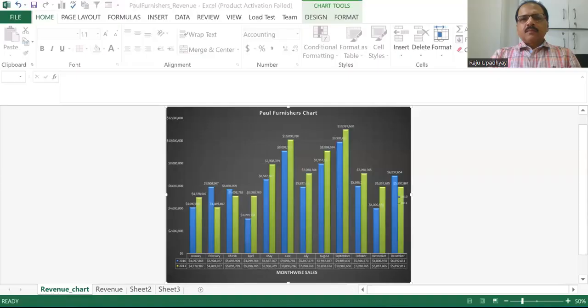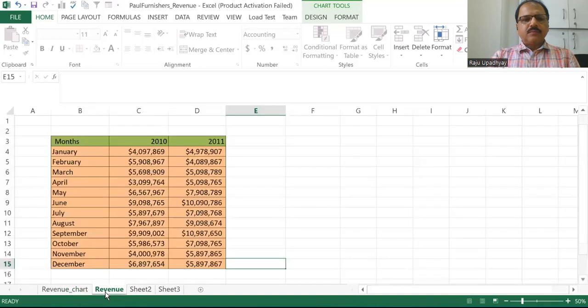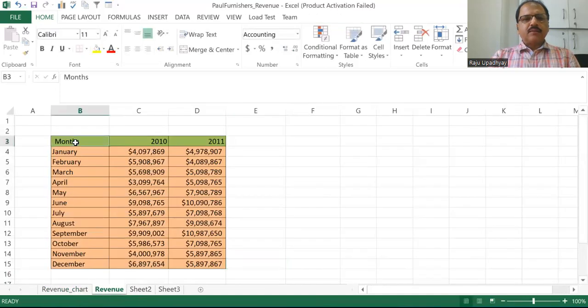So I'll take you to the sample worksheet. So what we can do is, I'll be creating a fresh chart now. Let's say we are having a data.